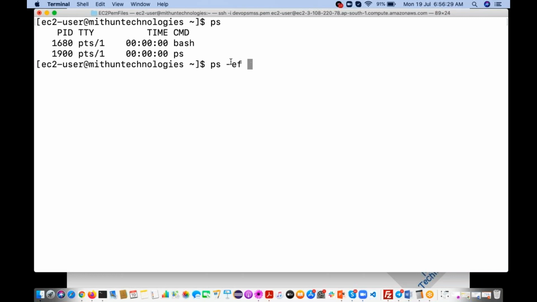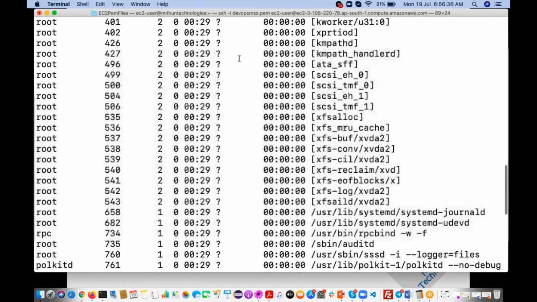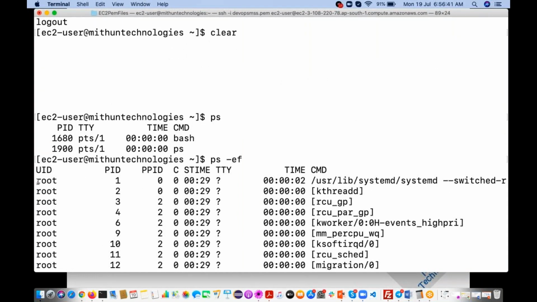For that we are going to use ps -ef. E means all, F means full format. See here, it is giving detailed information: which user this particular command is running as, and the process ID. This particular process's parent process ID is this one. PPID means parent process ID, right?